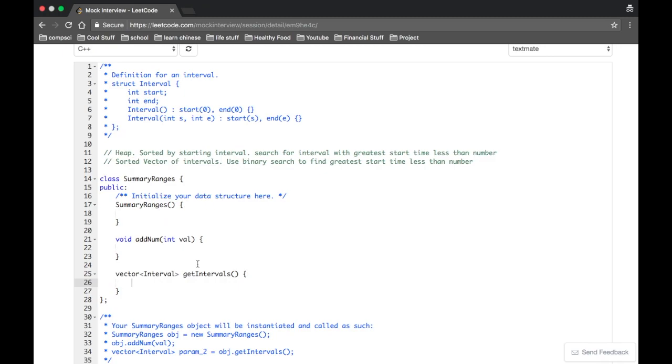Okay, at this point it's been, I think, 15 minutes. I'm just going to start coding. I can optimize later. So I'm going to have a vector. Summary ranges.